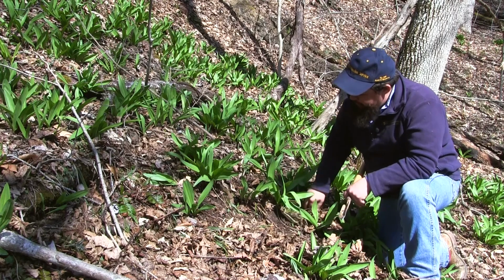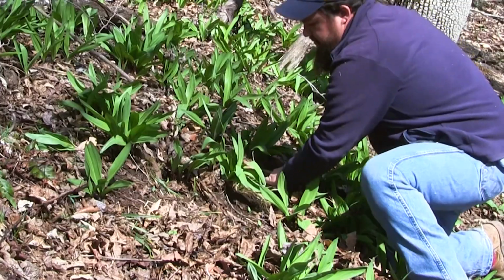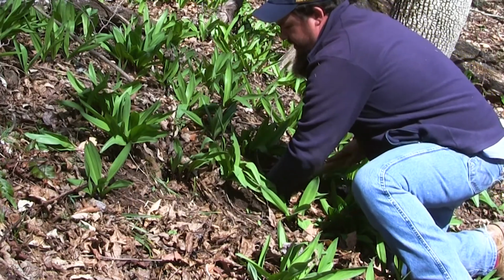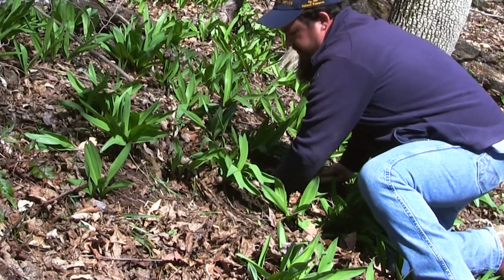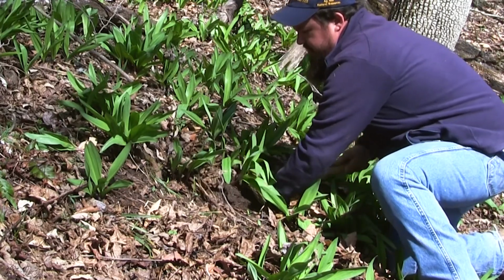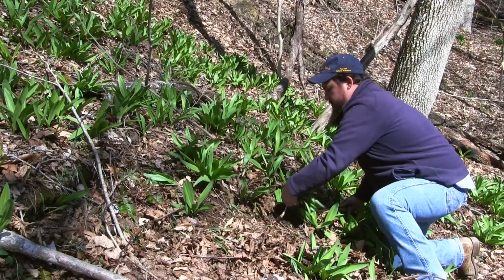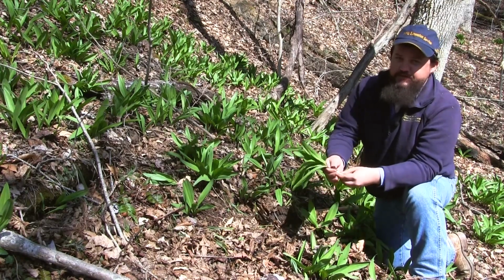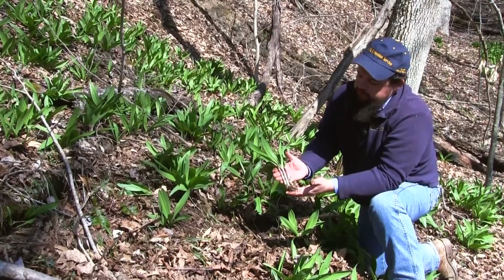But we're going to go in, knock away the leaf matter, dig along the base, and we want to get up underneath the root of that ramp. And sometimes you got to dig around. There may be a few tree roots that you have to contend with, and we're going to pop those up out of the soil there. And there we go. So here within this, we've got 3 ramps we pulled out of there. You can see how deeply rooted those were.